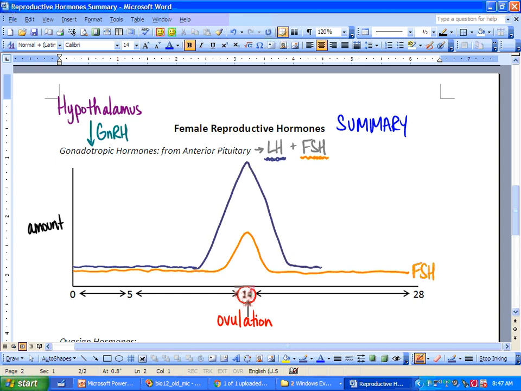So it looks more like that. And then it goes back down to just low levels again. So there's your LH line. So really, all you need to know about LH and FSH is that they're low, low, low, low, low through the first 12 days. Boom, they spike at ovulation. There's this big positive feedback. And then, hey, they go back down to some nice low level.